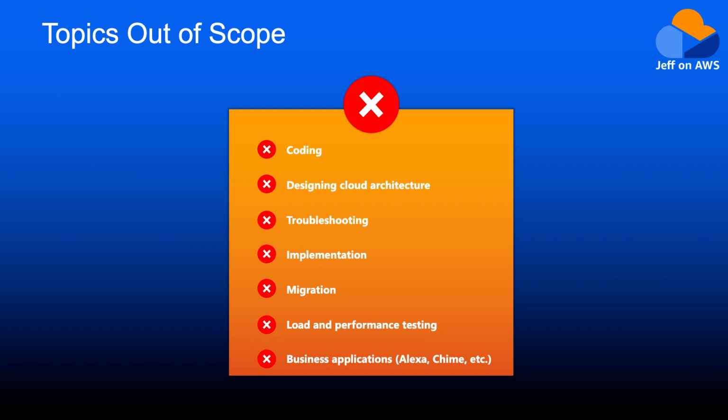Lastly, we're going to talk about the items that are out of scope. What do you not need to worry about when you take the Cloud Practitioner certification exam? Well, the first thing is coding. You don't need to write any code, which is good news. You don't have to be in front of the command line. They don't expect you to write infrastructure as code, so we'll save that for another day.